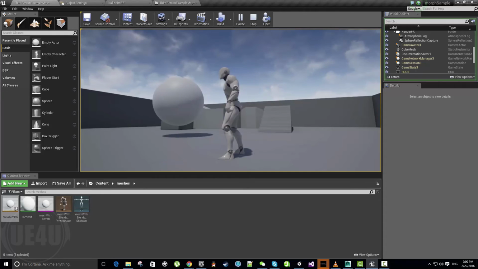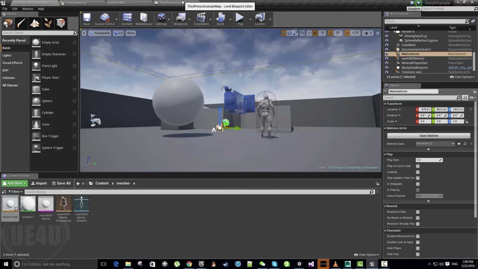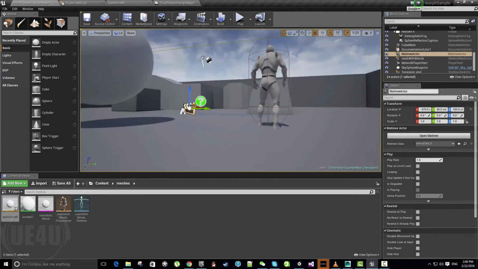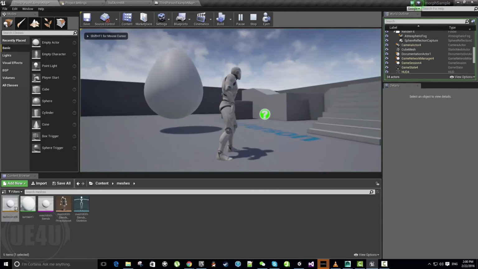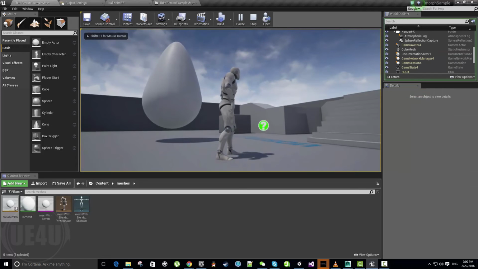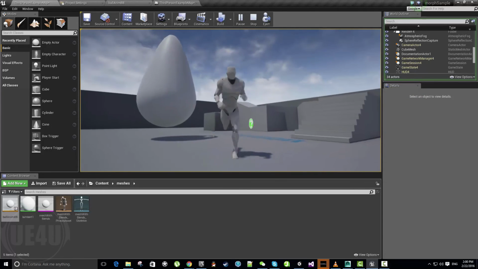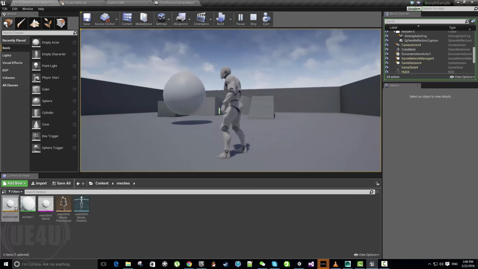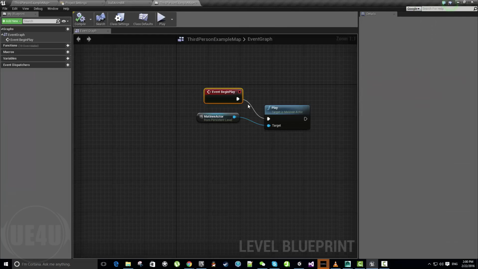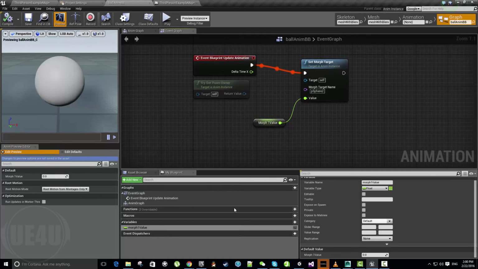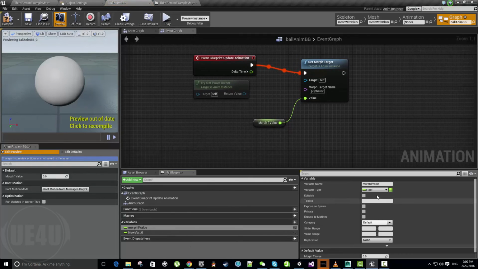Let's loop this thing. Let's select the Matinee and come here to the details panel, and enable looping. So we can loop it now. It will start 0 to 1 and 1 to 0, and then it will start again 0 to 1 and 1 to 0, and so on and so forth. You can apply this for anything, any morph target. Morph targets could be something to support your level design, something for facial animations for a character. Tons of things could be made with morph targets.